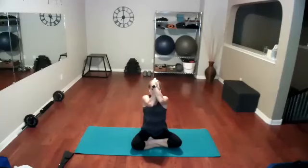Awesome. All right, cross the other leg over, which probably feels a little awkward. Cross it over and take your right hand on top, left hand underneath, and just give me that twist with your arms. Good, awesome. Now we're just gonna rise them up slightly and bring them down.